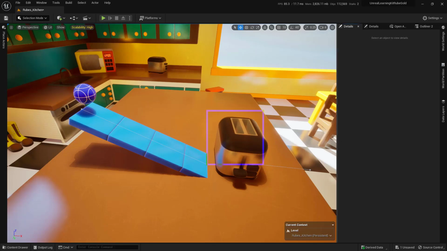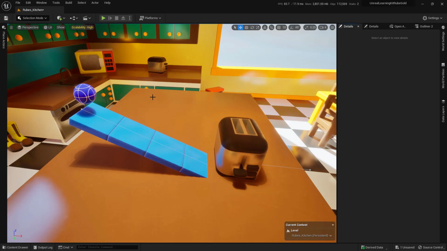Within this video, we're going to talk about this toaster here inside of the Rube Goldberg Learning Kit. We're going to talk about its surface features at a high level, and then we're actually going to dive a little bit into the code so that you can play with it and do some really cool things with it. So without further ado, let's show you what this thing specifically does.